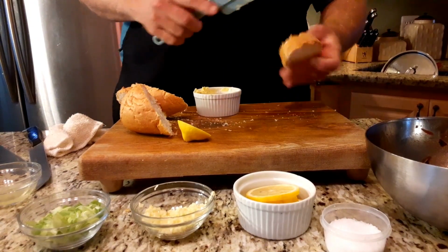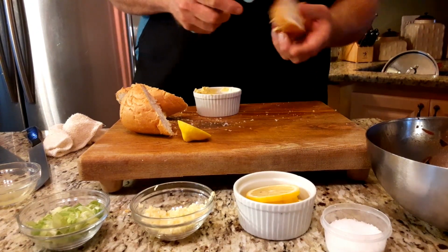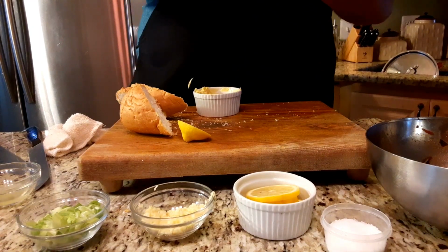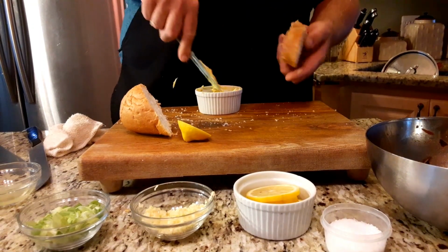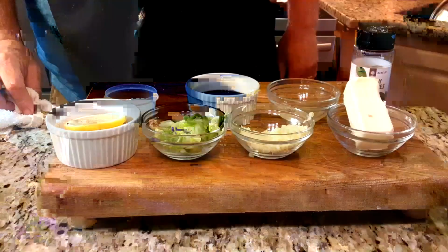Smear of garlic butter, which we've done in our videos above. If you have any questions about this, feel free to check our videos above to see our garlic bread. Alright, I'm going to finish this up and then we'll go straight into sauteing our shrimp.